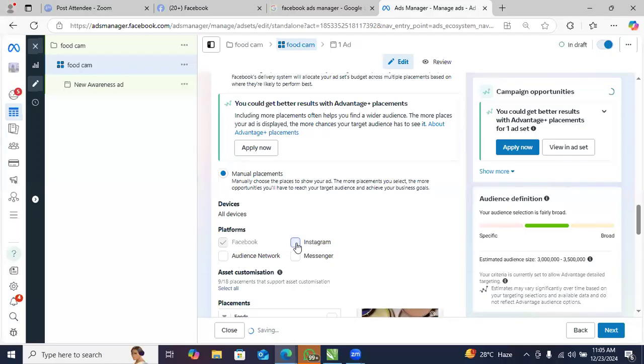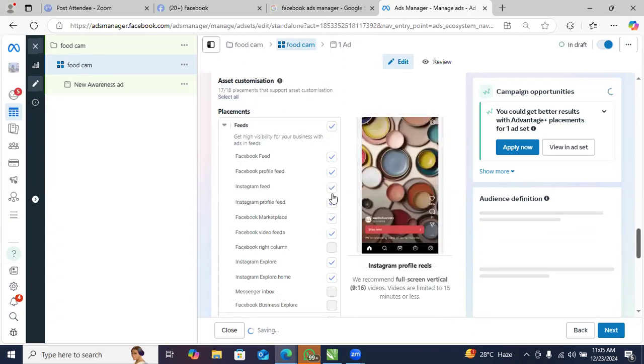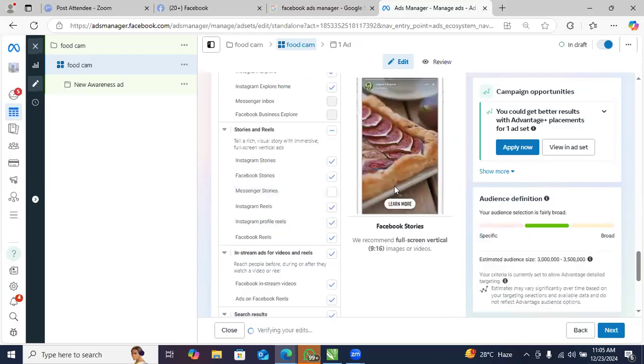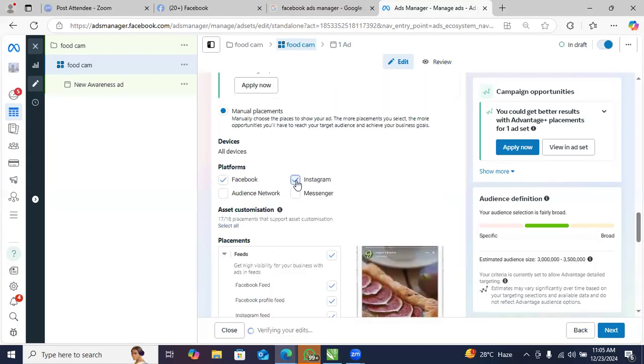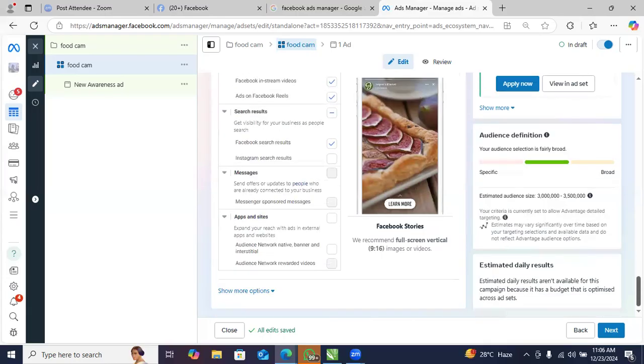Imagine I click on IG; automatically IG option 2 appears. I've clicked on IG now, but this one will not contribute to my result. It will just be a waste of money. Most of the time, I encourage people to go to IG to run the advert from IG so that it won't be a waste of money. For me, I'll uncheck IG, and automatically it will only be on Facebook. Then I'm going to see more results here. It won't carry my advert outside where I asked it to go.